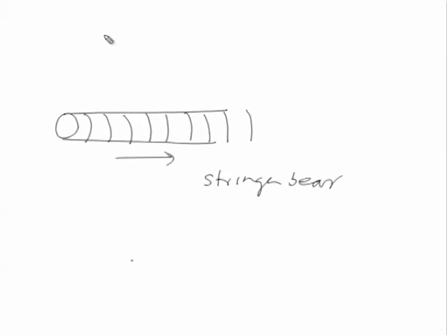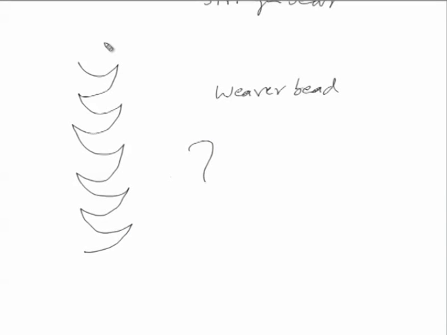Especially in case of the stringer bead, the weld metal is allowed to deposit in a straight line like this and not much movement is given to the arc and the electrode. So, this one is called a stringer bead, while in case of the weaver bead, the arc is manipulated in different ways, and this manipulation may be in different forms. Like one is like this. These are the different paths through which we can keep on moving, or we can have different movements like this for depositing the weld metal during the welding.